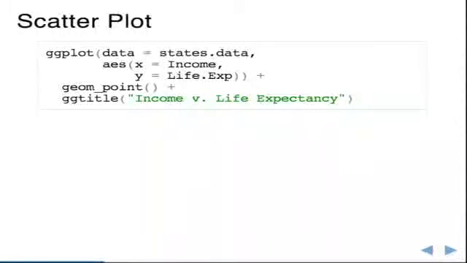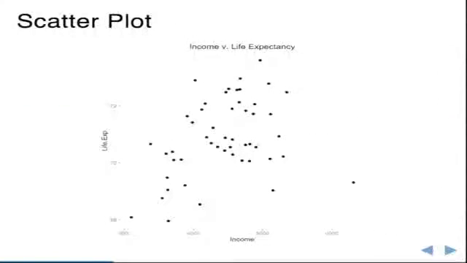Okay, and so to continue with the ggplot scatter plot, after aesthetics, you would add in geom point, so that's saying geometry, and you're asking it to put points on the graph. And then we're going to give it a title, income versus life expectancy, because we want to see what that data looks like. So that would produce this chart. Yes, and you'll notice this is actually the same exact graph as the qplot one with many more lines of code, but this is utilizing the full grammar of graphics, like first the data, then the aesthetics, then the geometry and stuff. And it's more powerful, as you'll see later on in the presentation.